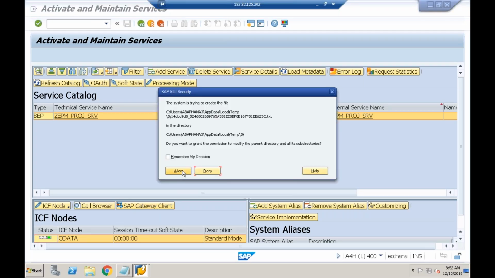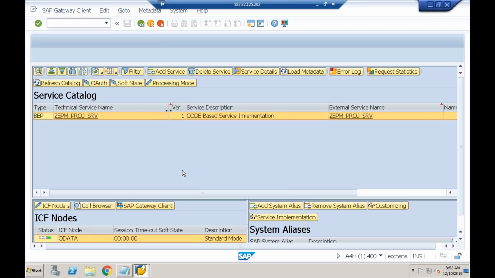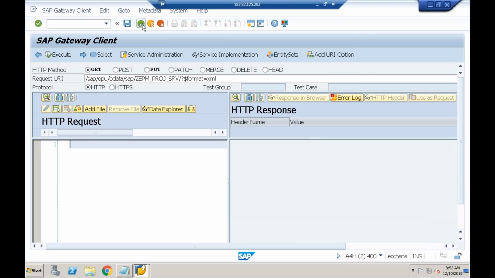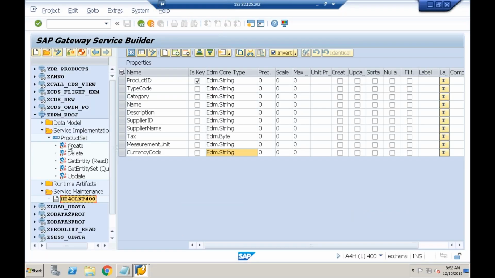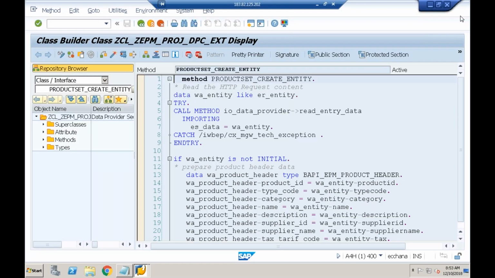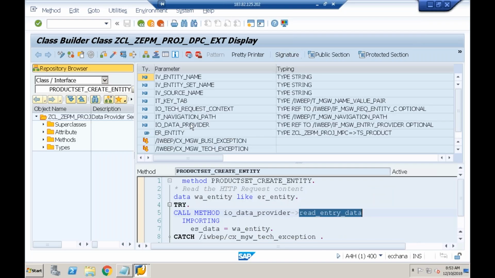Okay, for update you are saying, yes. If I tell you what is the exercise you will do, what I told here, see, if you see the create operation, try to understand. In case of create operation, I have told you that this is the parameter which is going to carry the input values, whatever you have entered for a create operation, right? So how do I know that? In the signature, there is a parameter IO_DATA_PROVIDER, which is the object of this interface.